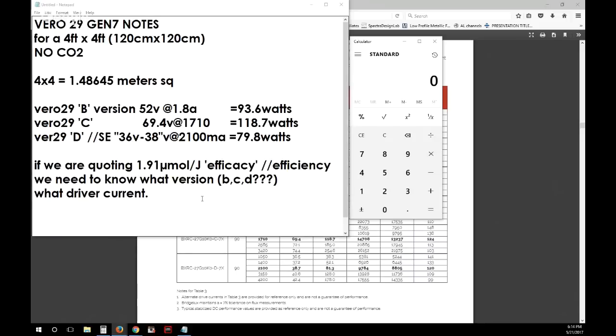So here is what we will need to know for the video. If we're going to be quoting 1.91 based on that sphere data, which I have no reason to believe is inaccurate, did he say it was B? Okay, so let's assume B for the purposes of this stream. Assume the B version, and then let's go with 52 volts as the voltage we're quoting for our calculations.